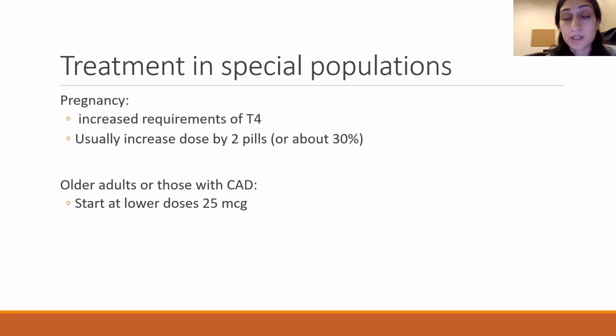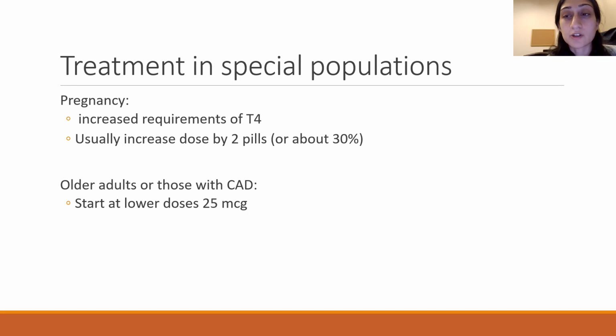There are certain populations that you want to think about when dosing levothyroxine. In some of our elderly patients, especially those with coronary artery disease, it can cause increased angina, and we want to be careful. So we typically start much lower in our older patients. You can start with lower doses like 25 to 50 micrograms and slowly titrate up. You may not want to start right at that weight-based dose because that could cause issues with the heart. Also, if patients have a history of AFib or irregular heart rhythms, you also want to be careful because if they become hyperthyroid, that can exacerbate their irregular rhythms or AFib.